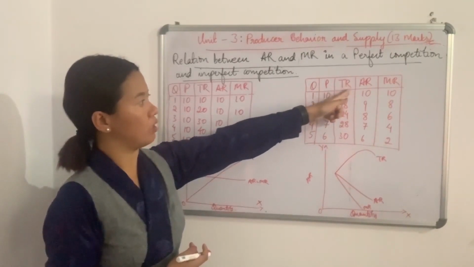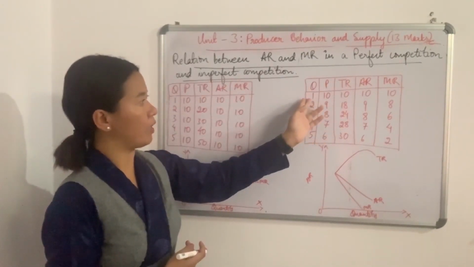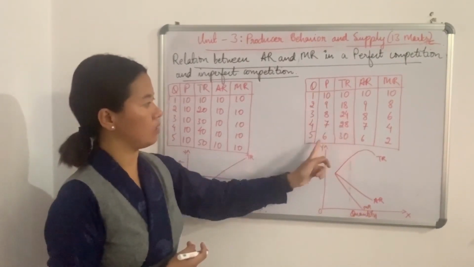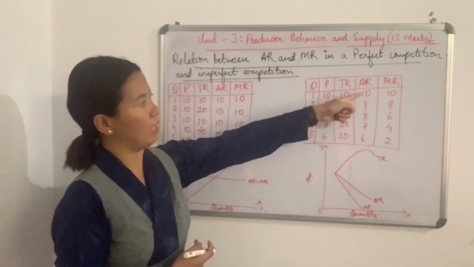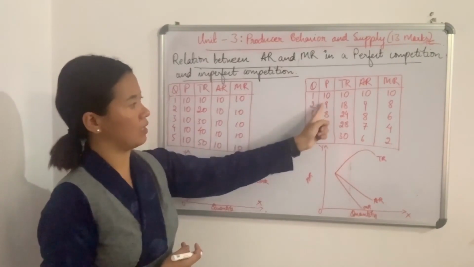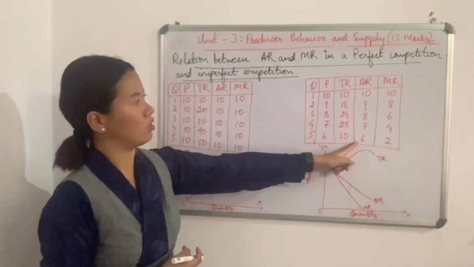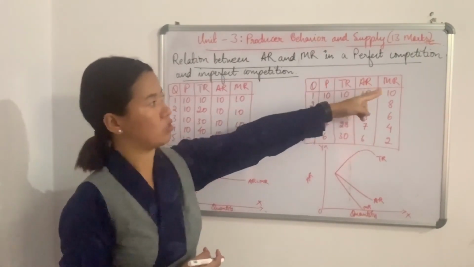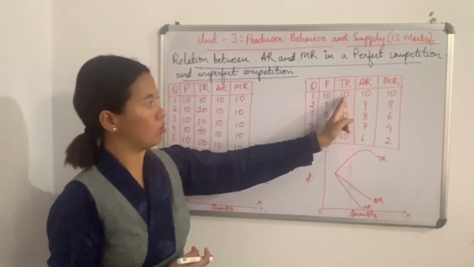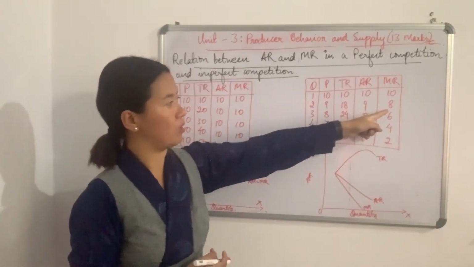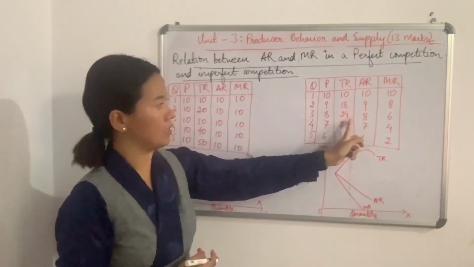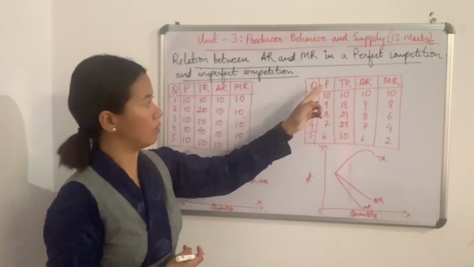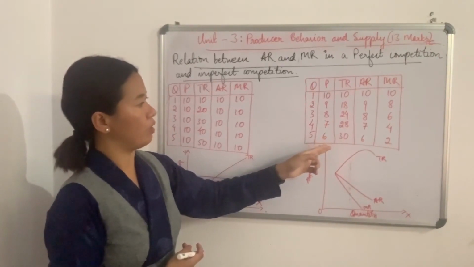And to find out total revenue, again a similar thing, price into quantity: 1 into 10, 2 9s are 18, 3 8s are 24, 4 7s are 28, 5 into 6 is 30, total revenue. And average revenue is equal to price: 10, 9, 8, 7, 6, it is similar. And also average revenue can be found out using total revenue divided by quantity. And the marginal revenue is the change in total revenue. So 10 to 18 there is 8 rupees change, and 18 to 24, 6, 24 to 28, 4, 28 to 32. So these are the different types of revenue under imperfect market.